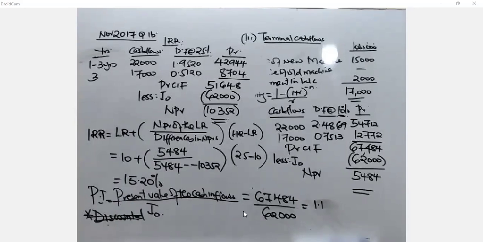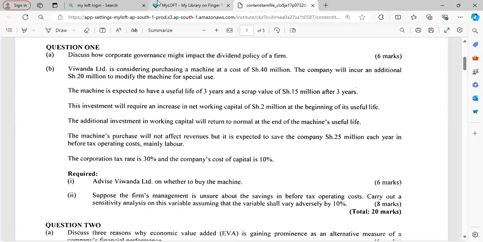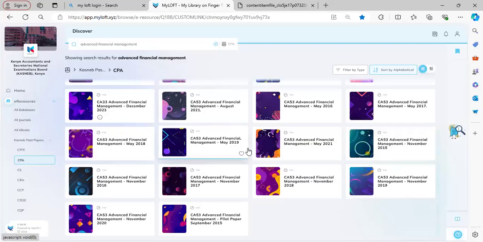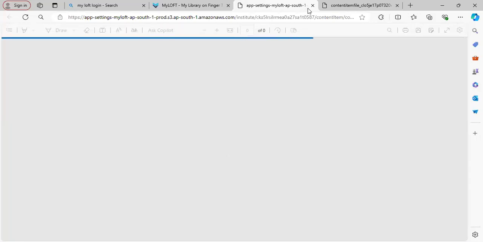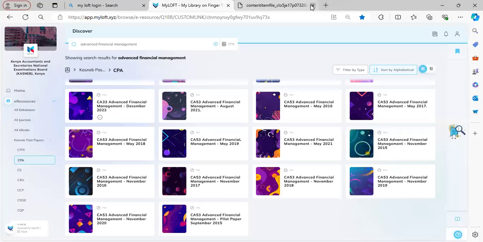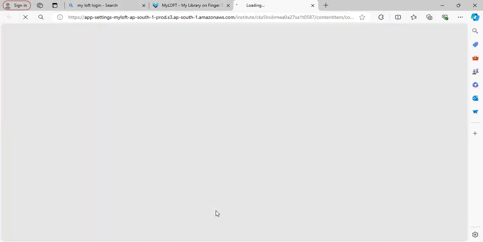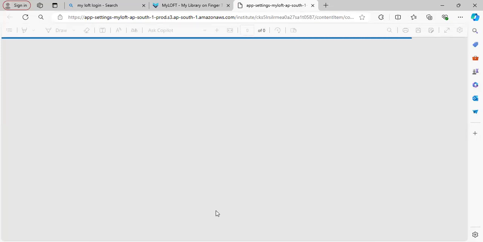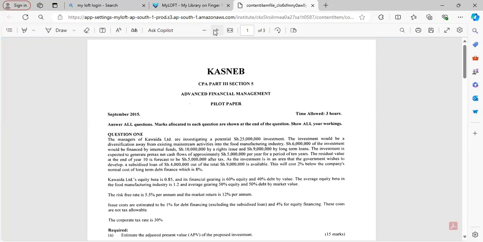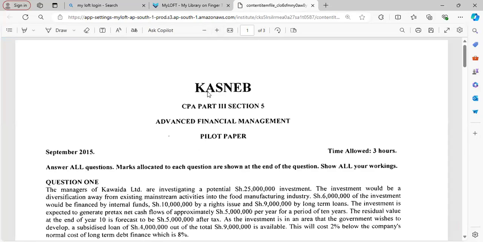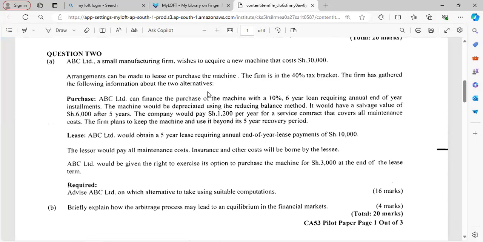There is a question, very good, tested here on, let me see whether I can get it. Not during this period, sorry. I don't know whether I'll be able to find it. Okay. Should be here. It was a pilot paper during our days. So it was question number 4.